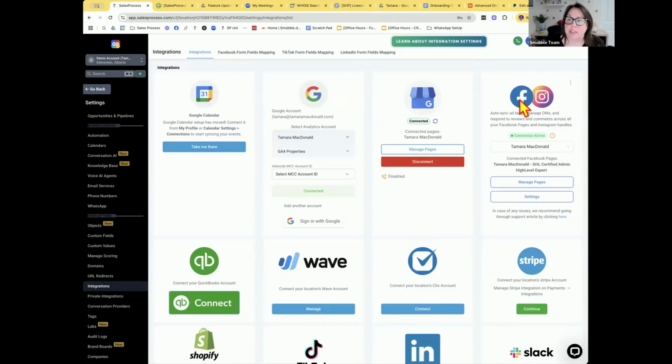Now, the first thing you need to know about Facebook is that you can only connect your Facebook business profile. So it cannot be your personal Facebook. Facebook Meta does not allow you to use your personal Facebook outside of Facebook. So you can connect a business profile. And for you to be able to connect your Instagram, it has to be a business account, and has to be connected to your Facebook first. So those are a couple of different things that you need to do before you set those up.